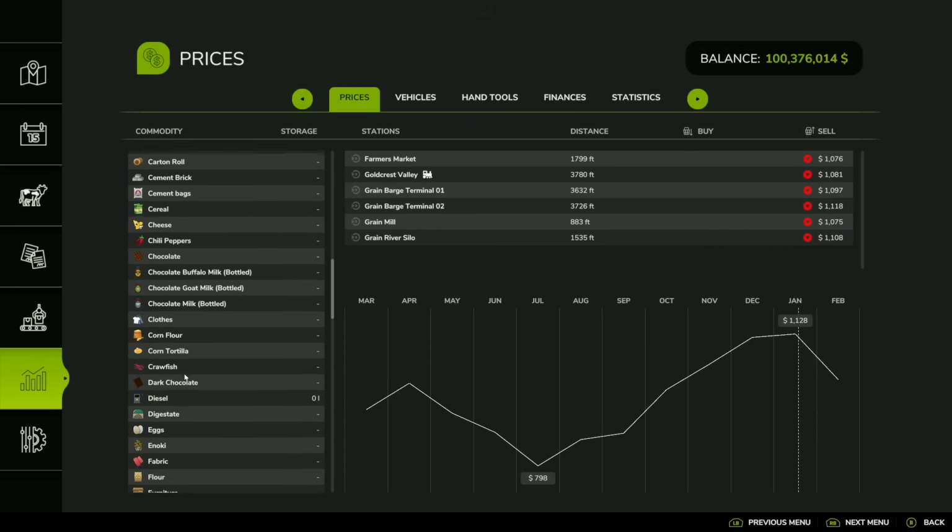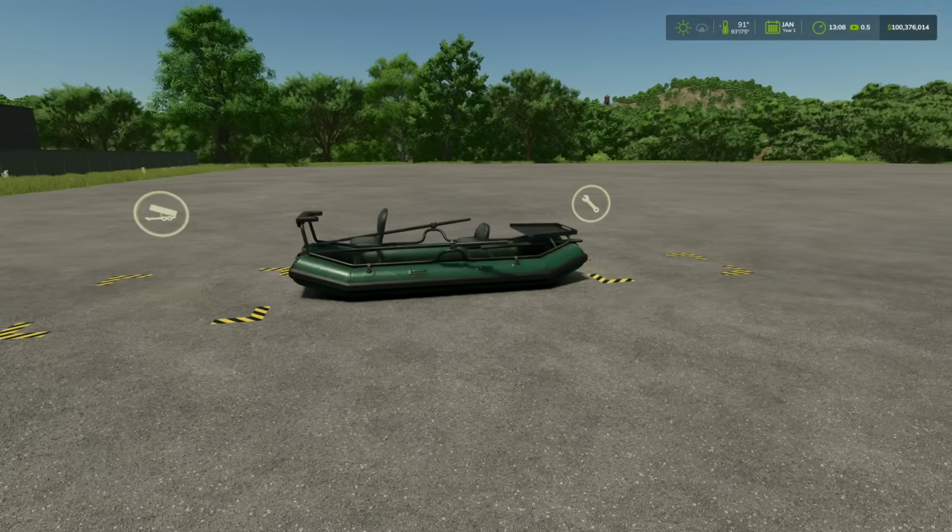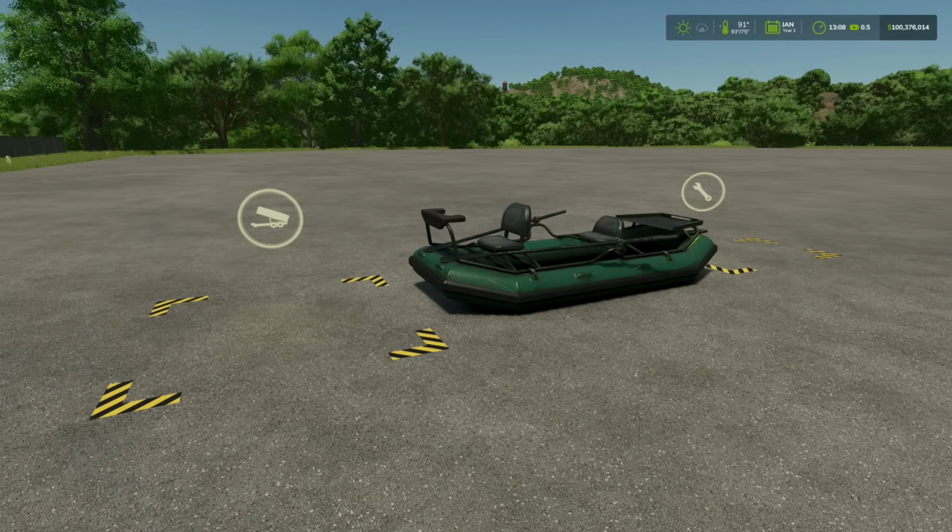Now, they say that we get a penalty if we sell off season. So let's find ourselves some crawfish. Yeah, the whole March to June thing is absolutely right. $11,000. And I don't have any price mods installed either. I've turned those off for mod videos recently. That is insane. Plus $1,000 if you sell in November? No, thank you. What do you guys think about this? Crawfish mod? Dude. This might be an insane way to make some money.